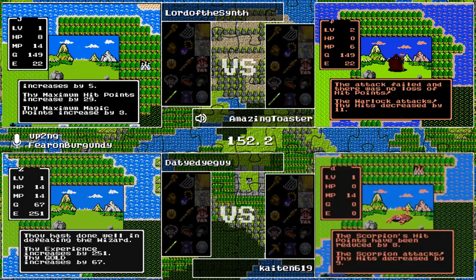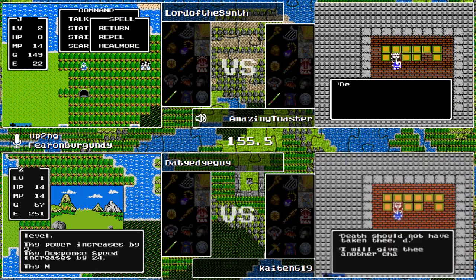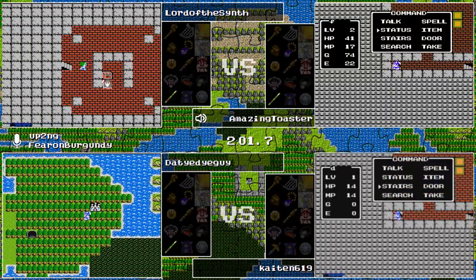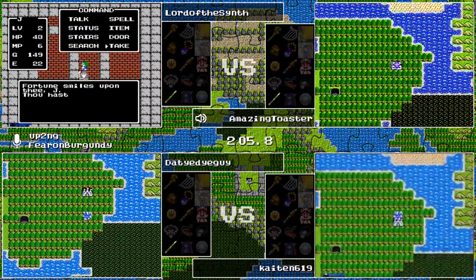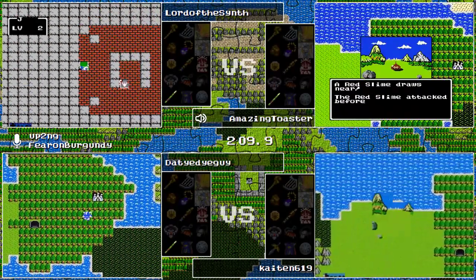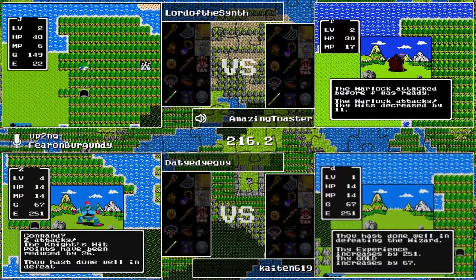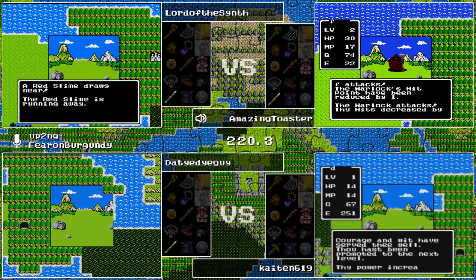So on our top screen, we have both players with 22 experience, and it looks like both level 2 as Amazing Toaster takes a death there. I missed what was the enemy that they managed to kill, but with the Erdrick sword, I don't think they'll have too many problems getting going here. Well, it was the knight that gave them the 22 experience. The Datyedyeguy, meanwhile, getting 251 off of an enemy and vaulting up to level 4.